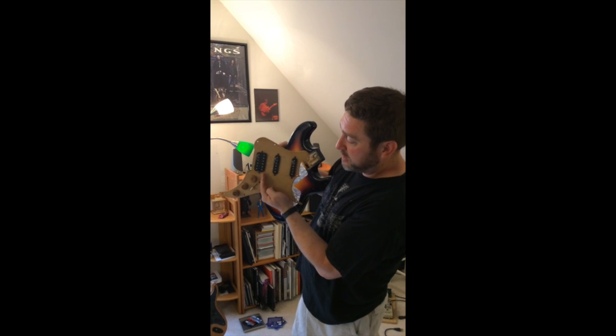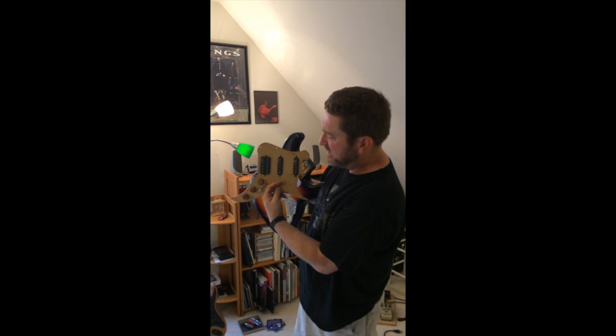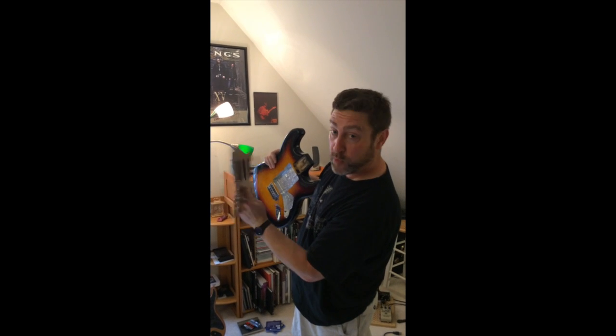This was maybe 20 or 30 bucks. It's preloaded with pickups. I got a humbucker and two singles made by Axel. I don't know, I think they're from around the 90s. This appears to be wired okay. We're going to find out if it really works soon enough.